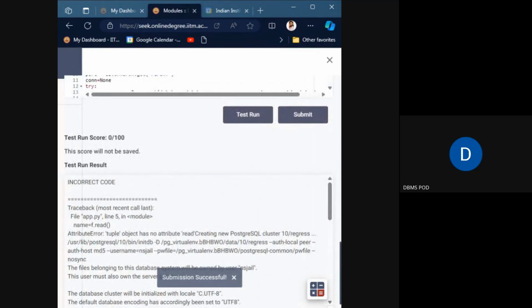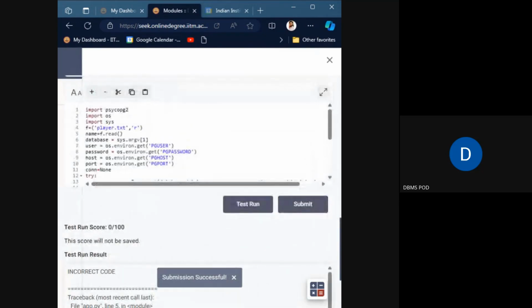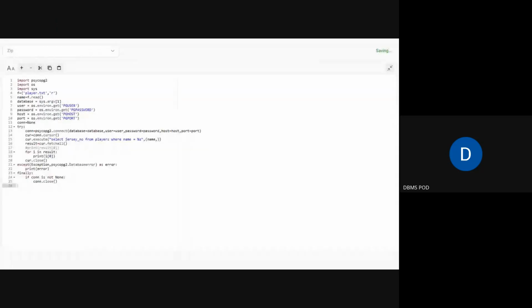Go to the code in full screen mode. Player.txt. What is your issue? Can anyone rectify? It's name.txt, right? Not player.txt.